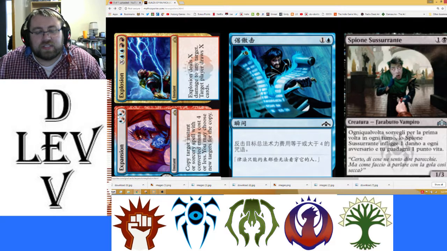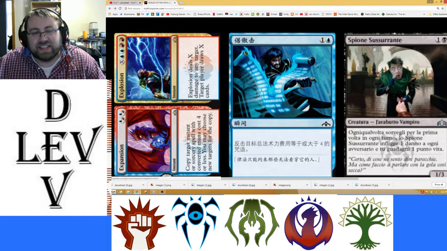Plus, it's also just good because you can copy opponent spells and actually gain benefit from the opponent's spells as well. The versatility in expansion for being that low cost for a fork is nothing to sneeze at, and it is a really powerful side.